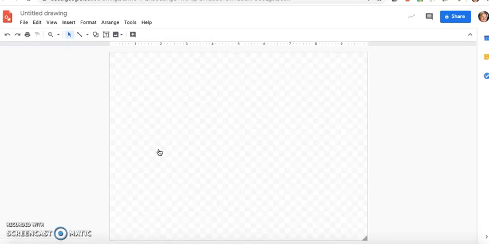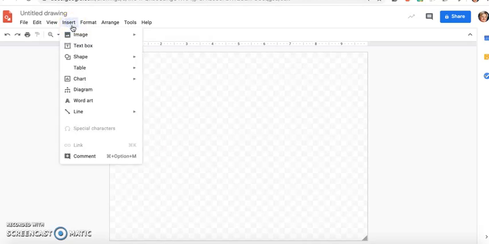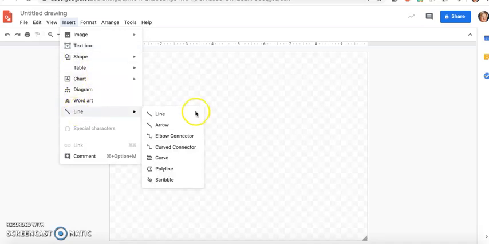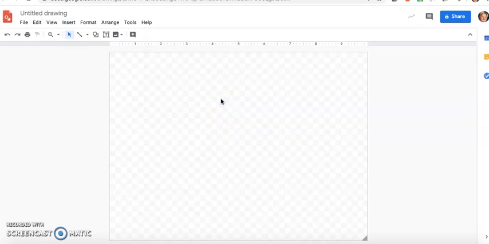It's a way to make shapes and add in graphics and make it more like a poster, or you can use it for a graphic organizer. You can just go in and insert, just like you would in Slides, but it lets you put things on top of each other easier and make different graphics. There's a lot of uses for this.